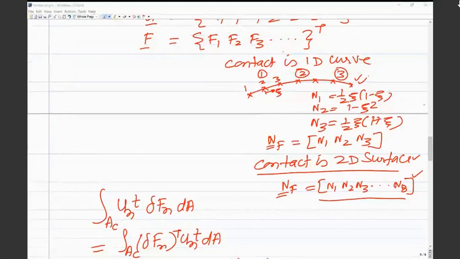For this NF, instead of even eight-noded, we can choose a different interpolation also, no? Even for a 2D contact surface, we are assuming U1, U2 kind of things, but if the degrees of freedom are more, we can use more than eight shape functions, or fewer than eight also. Yes, you can do that. I have just taken some example. You can have a lesser number or a greater number of shape functions and the corresponding nodes.